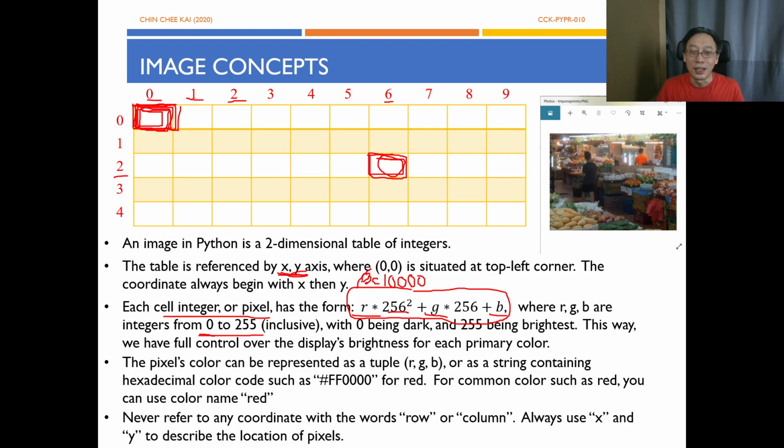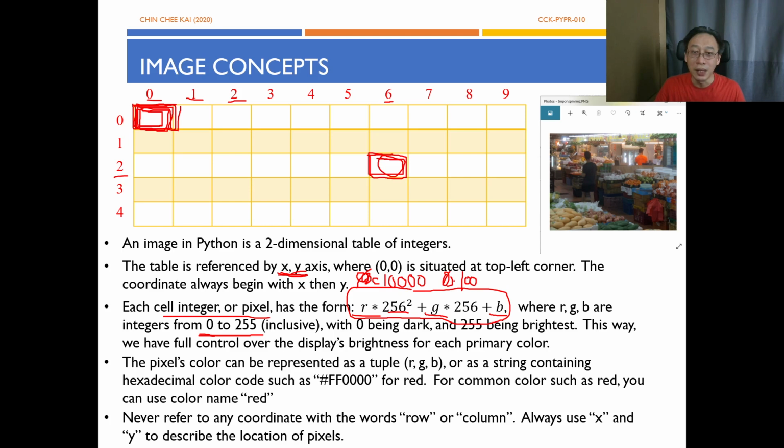0x represents hexadecimal. If you speak hexadecimal, I do a little bit, but not very fast. But no one is expected to be a calculator, right? So if you speak hexadecimal, then 256 squared is actually 0x10000. Why? Because 256 itself is 100, a very nice number, in hexadecimal.